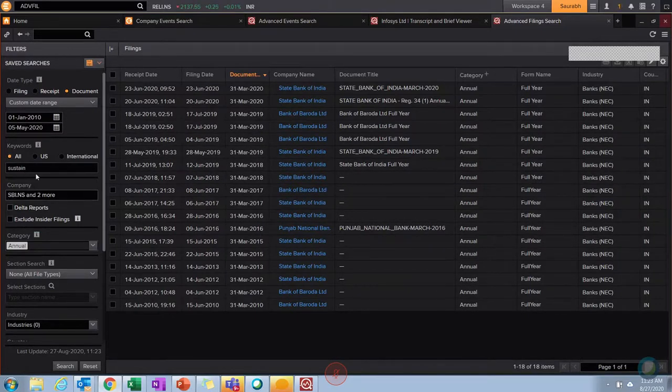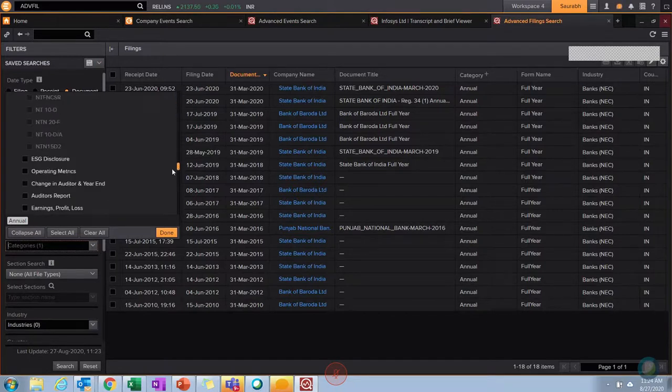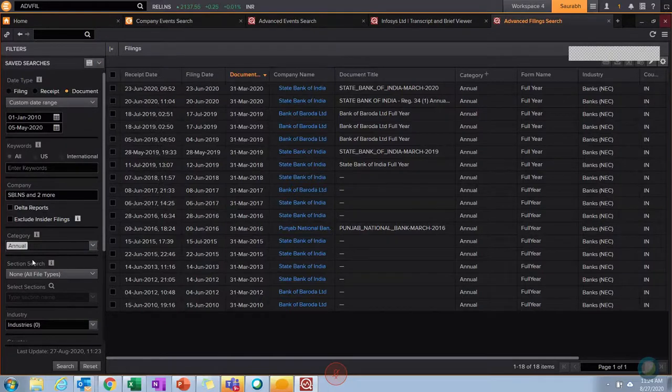And you can select the companies over here. If you have specific keywords within those filings, you can select that as well as the category of filings. So similar to what we had under the events where we were selecting corporate, dividends and conference. Over here, you can actually specify the filings that you want, whether they're annual or the type of annual event, board changes, listings, legal actions, investments, etc. That can be done over here.